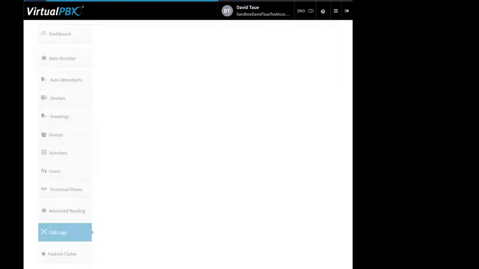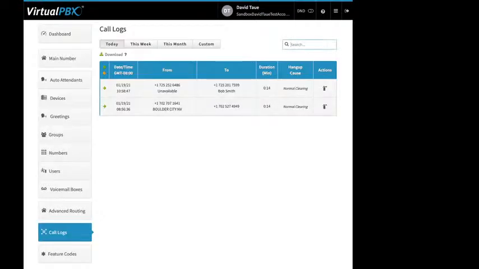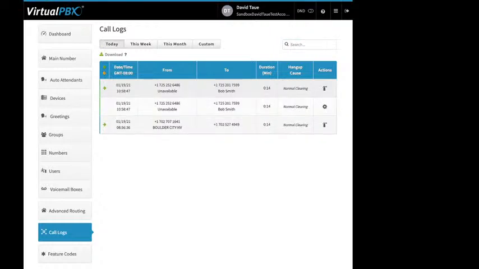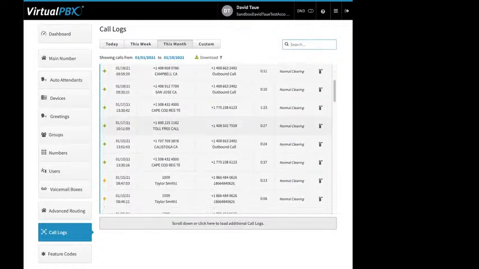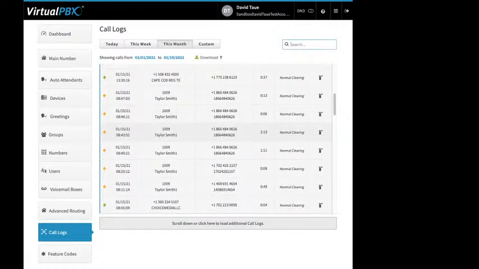All right, call logs. This shows the call activity on the account. A green arrow to the right is an inbound call. Right, you can click on the call to see if there's some more information about like what devices it ran and went to. If we click on this month, we'll see there's more calls. And then we have this yellow arrow to the left is an outbound call that went out from this test device.